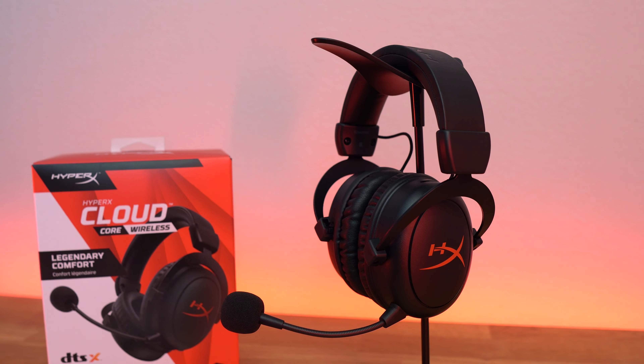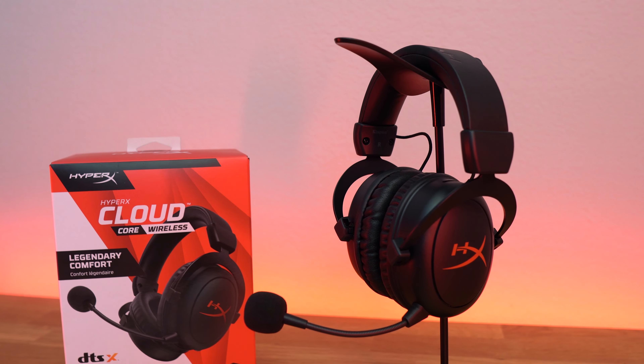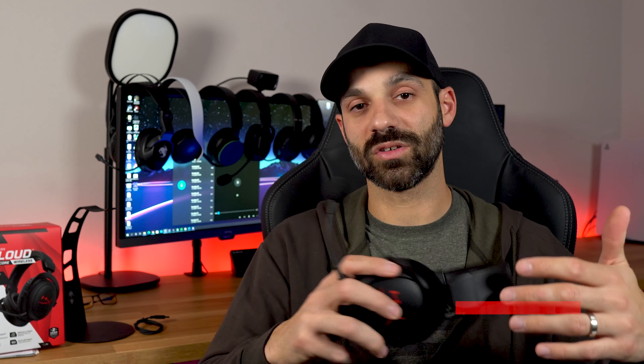Then lastly you have the Arctis One Wireless at $100, which has a decent mic — it's definitely a better sounding mic than this. The clamp force is very high on the Arctis One Wireless. The only reason I would get that is if you want maximum versatility at $100. It comes with a USB-C transmitter and an Xbox wireless adapter in the box, meaning you can use it wirelessly on Xbox One, Series S, Series X, PC, Nintendo Switch docked or handheld, and wirelessly on PlayStation 5 with Tempest Audio. However, if you have every single console and PC and you're spending that kind of money, step up to the Arctis 7X because it does everything the One does but sounds a lot better and is more comfortable.